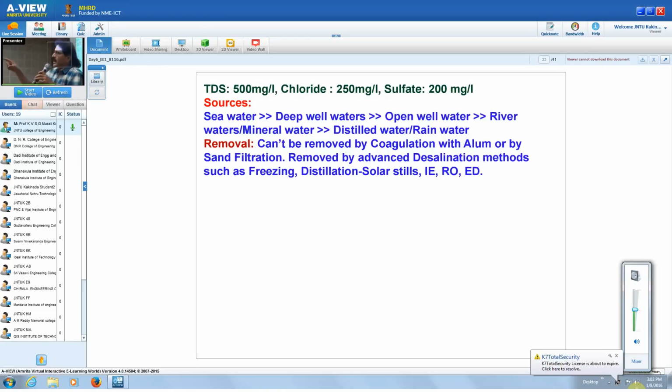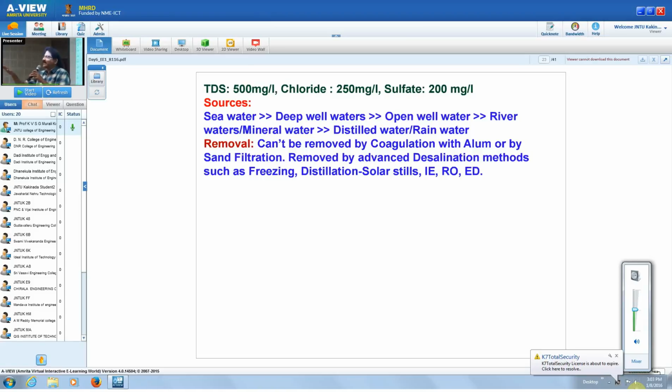Mineral water also has a chloride value of around the same, 30 mg per liter. More or less, 30 can become 40, 40 can become 50. This is not a problem. What is the standard for chloride? 250 mg per liter. As long as it is less than 250 mg per liter, it is very good. 30 mg per liter or 250 mg per liter, both are very good.